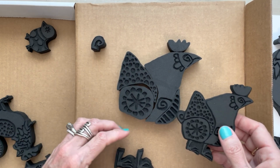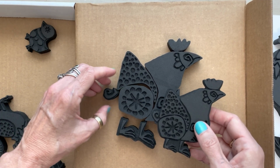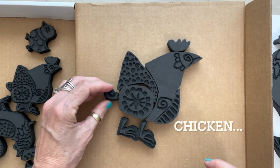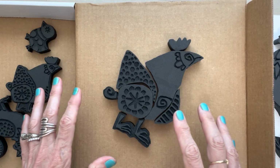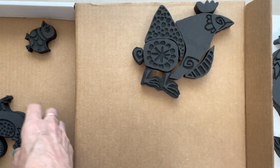Turn this a little bit. There we go. And the feet. And the other curl is right here. Luckily I had my little cheat sheet. So that's the pieces and parts rooster. Again, you can do all these elements in separate colors this way. And also you can use the elements as decorative stamping tools as well. So I'm just going to slide that one over here. And then there's the set of them.